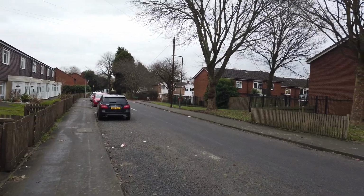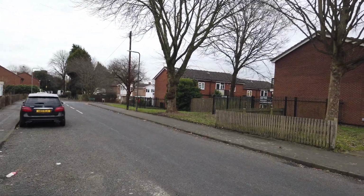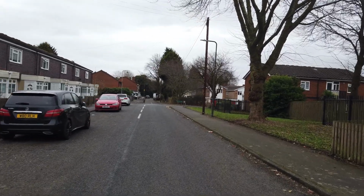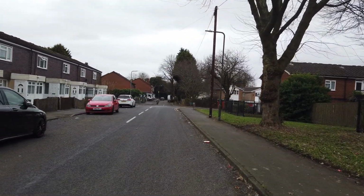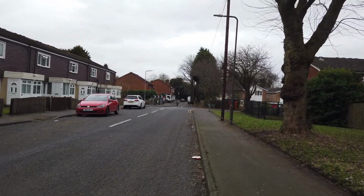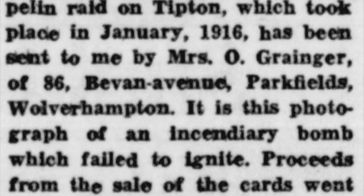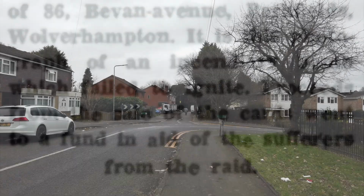Due to the poor weather conditions, Max Dietrich, the commander of L-21, was hopelessly lost. When he saw the lights of Tipton with its canals, he mistook it for Liverpool and the River Mersey. He unleashed a series of high explosive and incendiary bombs on both Waterloo Street and Union Street in Tipton. This caused a considerable amount of damage and a number of casualties.